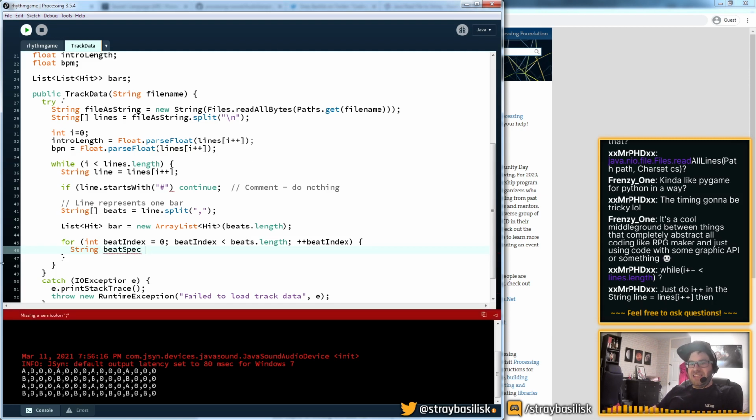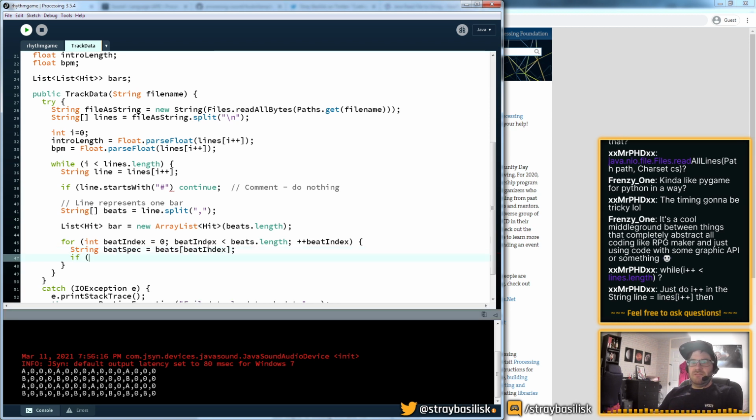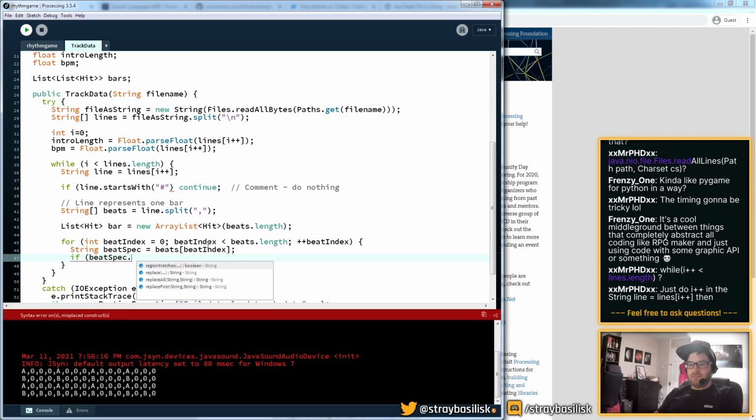So the specification for this beat will normally just be a single letter, but I'm going to allow multiple hits to go into that location. So I'm going to say if it's just a 0, that'd be a bit nicer.